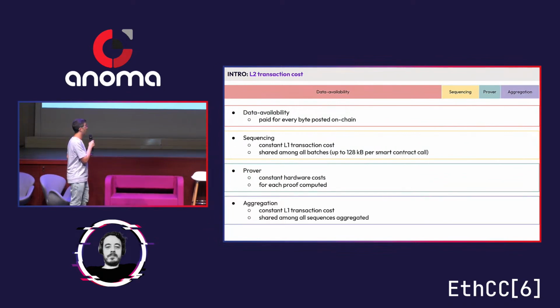And the fourth one is, when you have the proof, you need to verify the proof on chain. So there is a smart contract call, which is the verifyBatches, and of course this has a cost associated. We will see later on that this cost is very small since we have Stark recursion, and later on we verify the Stark in the Snark, which costs a lot less. Instead of verifying a Stark, if you verify a Snark, it costs much less.